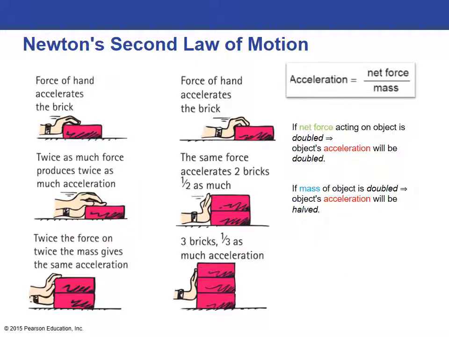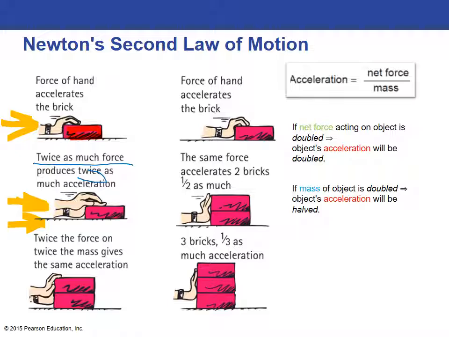Let's try an example on this thing. I have some bricks that are identical, and I'm equally strong in my left hand and my right hand. All right? And I can always push at the same amount of force. So I have my hand, I'm pushing, and it's causing the brick to accelerate. All right? If my force doubles, because I'm going to push with both hands instead of one hand, then I get twice as much force and twice as much acceleration.